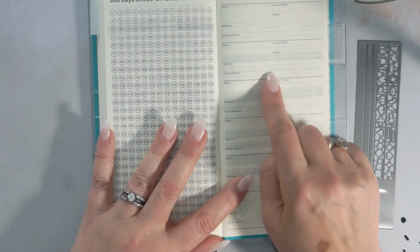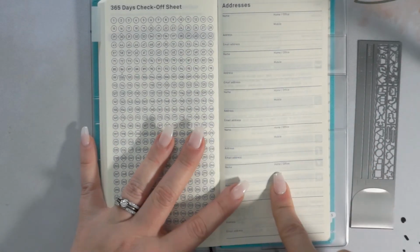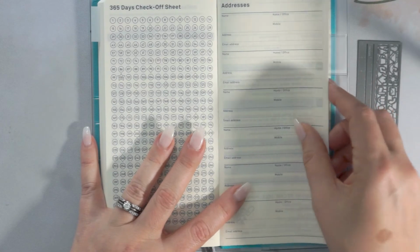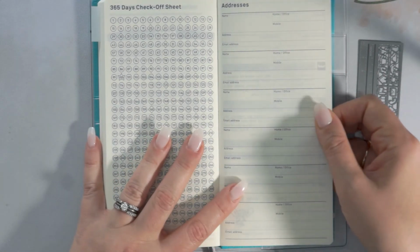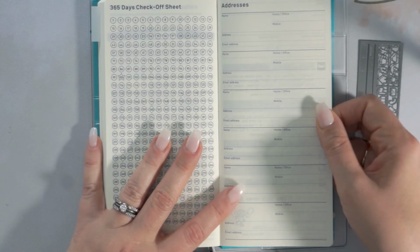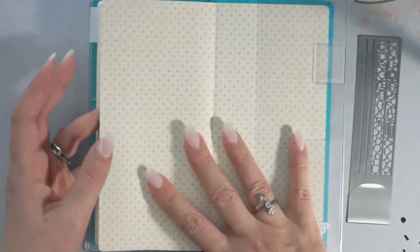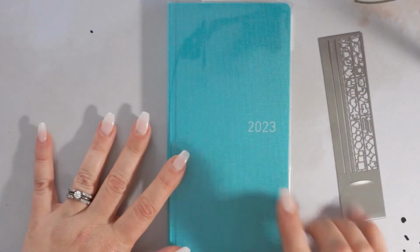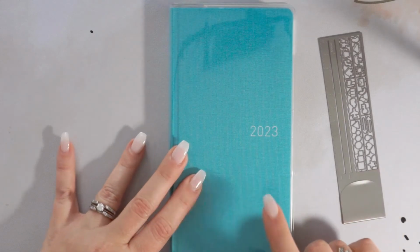I may end up putting our IT support help desk phone numbers here, just because I do refer back to those periodically throughout the year, in addition to my work cell phone number, because I don't know why, but I can never remember that stupid number. So I might actually end up using this, and then I'm not going to put anything in here. So yeah, that is my Hobonichi Mega Weeks that I'm going to be using for my work planner.